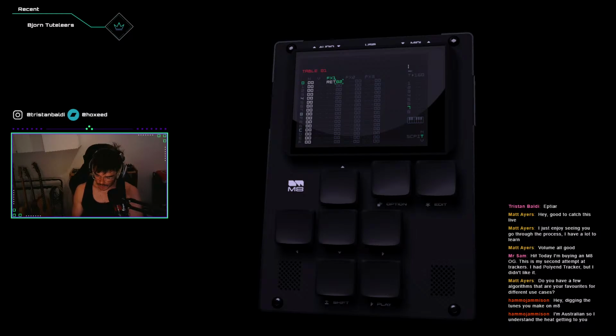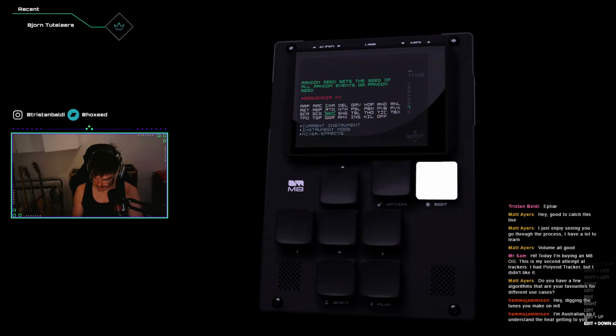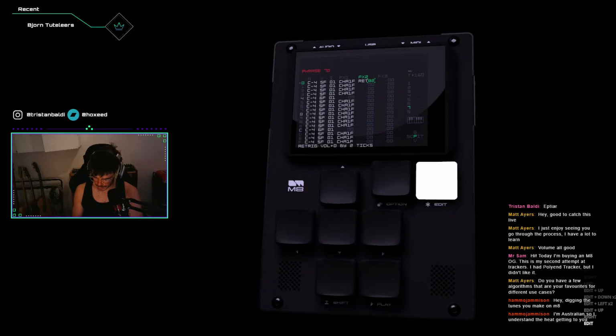So retrigger 82. But then what I can do, maybe not tables for this one, I can go retrigger here. So 02 is the same as 82, yeah, but I'm going to have a chance of this happening. Actually, I can use the chance command here to say at the same time what is the probability of the note playing and what is the probability of the retrigger happening.